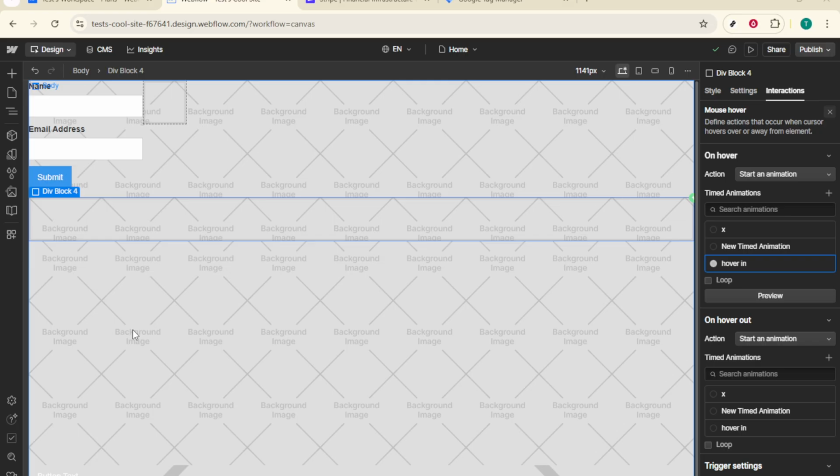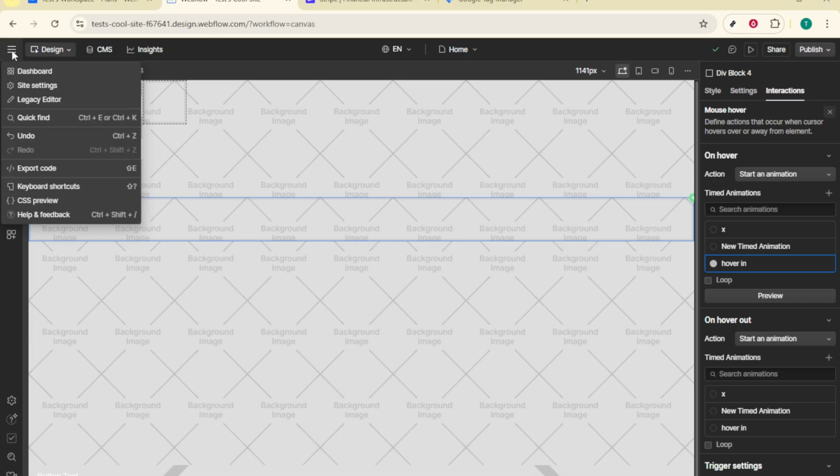Now, to access the undo function through the Webflow menu, the first thing you'll want to do is locate the Webflow logo. It's prominently displayed in the top left corner of the designer interface, making it easy to find. Clicking on this logo will open up a menu with a variety of options. Don't worry if you feel unsure at this stage. This is a common place to navigate for various functionalities, and using it will soon become second nature.